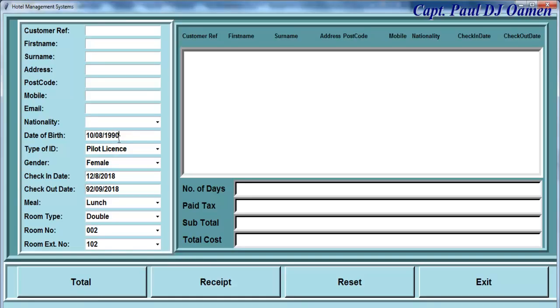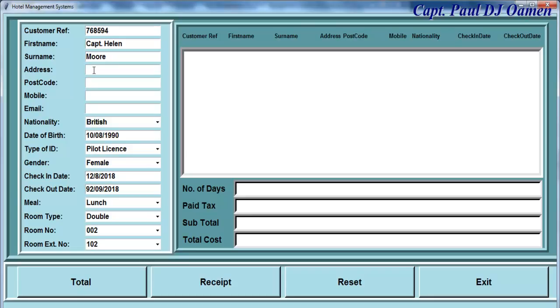Right, and what's this lady's name? Reference number and the name of the lady, let's say Ellen Moore, Captain Ellen Moore. Let's put a captain there because she's a pilot.